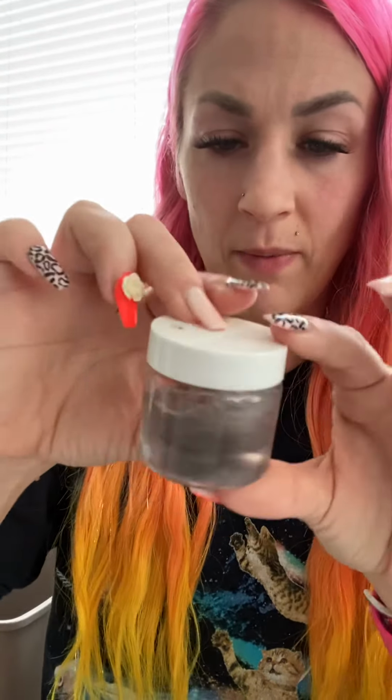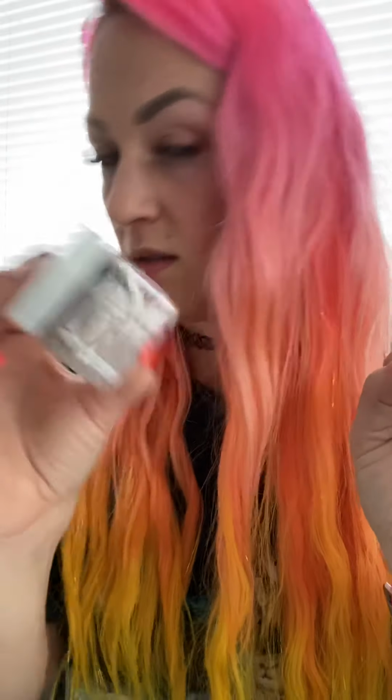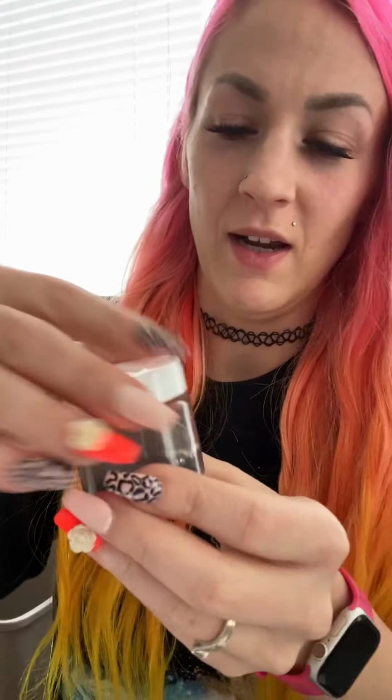Okay. So this is my plate of clean gossamers. I put them in rubbing alcohol, 91% isopropyl alcohol, and I leave these in for like a week. Everybody says 30 minutes, but I leave these in there for a week. So I use one set and then I take them off, put them in here, clean them for a week, and then I change my gossamers every week. This is so awkward.